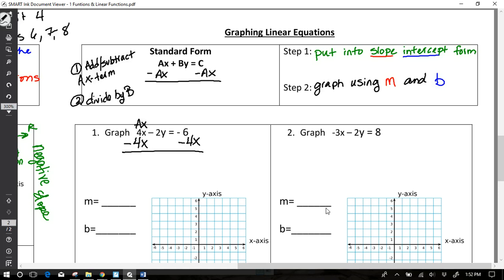Now, both in our standard form example and in example number 1, I have a c and an ax, and then I have a constant term and an x term. And I cannot combine those. So because they're not like terms, I'm just going to put the ax first so that it's in slope-intercept form. Put the negative 4x first so that it's in slope-intercept form. And then bring down the y term. Don't forget the negative sign in front of the 2. That's the most common mistake.